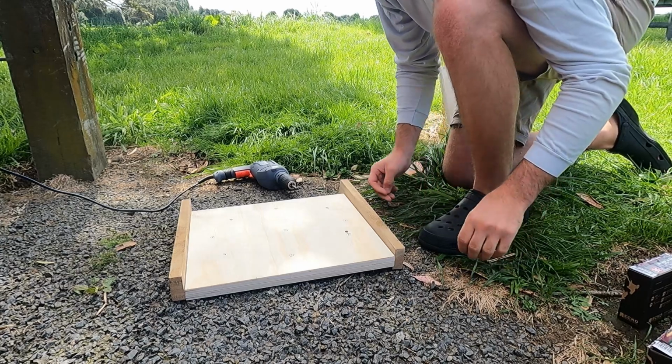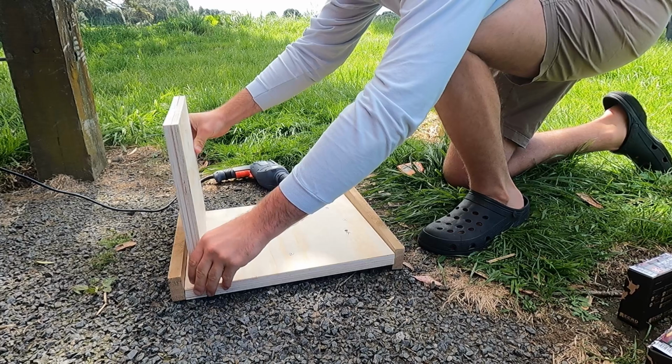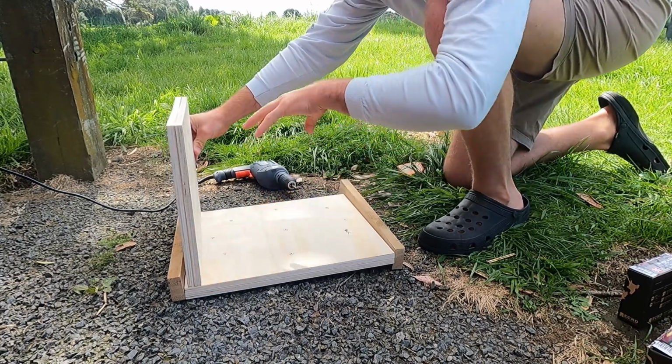So, if you visualize, that's the back of it. The toilet will sit here.